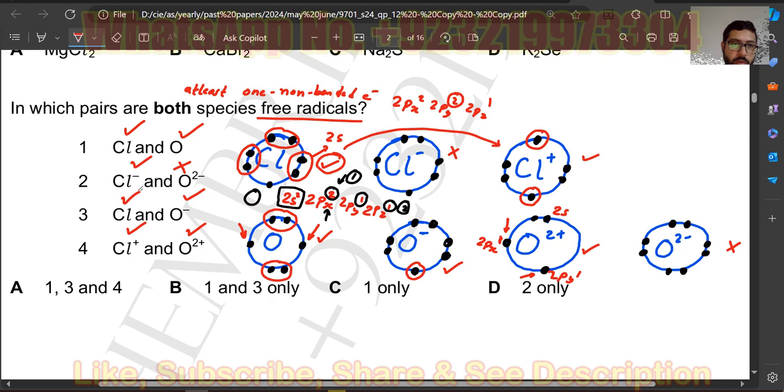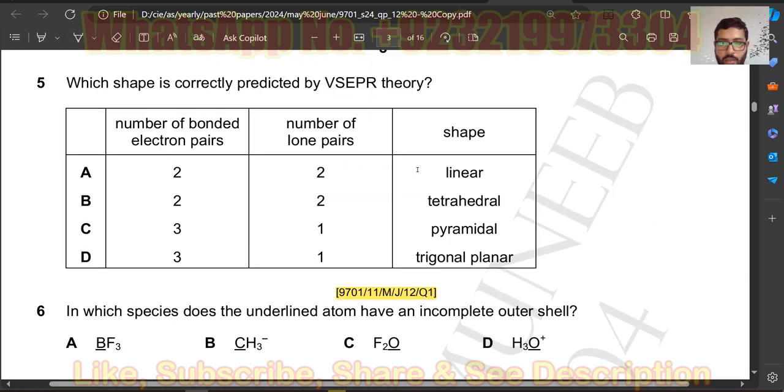So, which of these four have all of them radicals? Option first, option third, and option fourth. All of these. So the correct option becomes option A. This was a lengthy question to attempt, just because of drawing the right diagram. So I hope all of you have got the concept and understanding of this question.